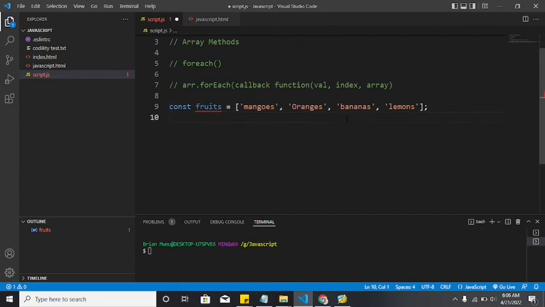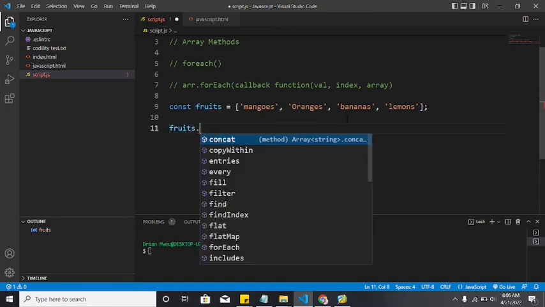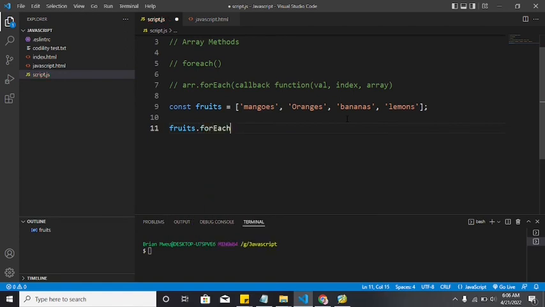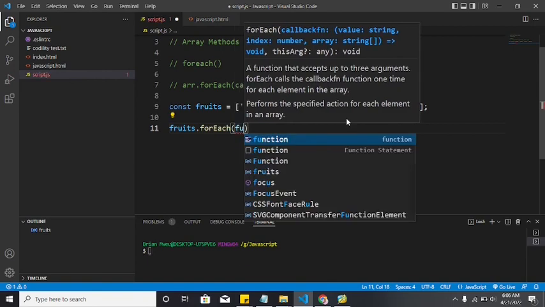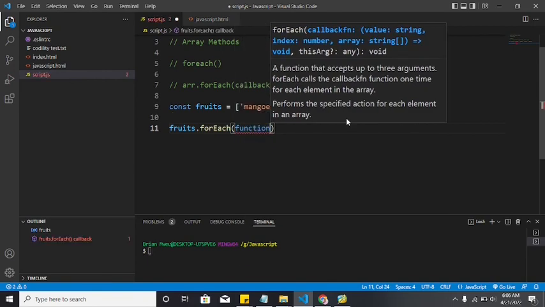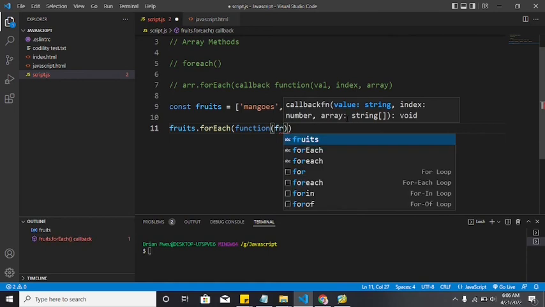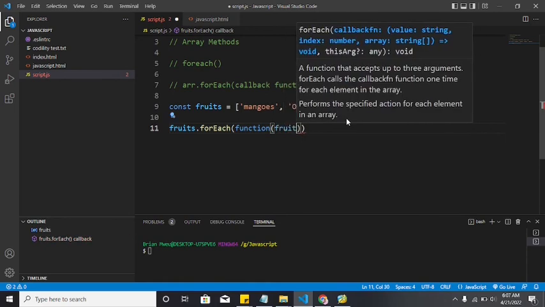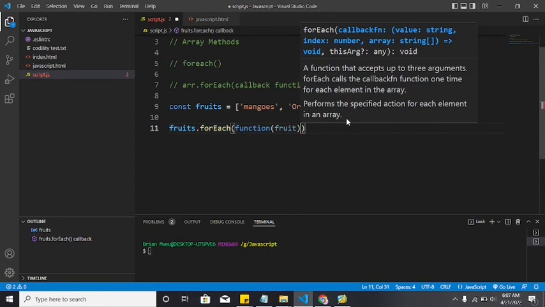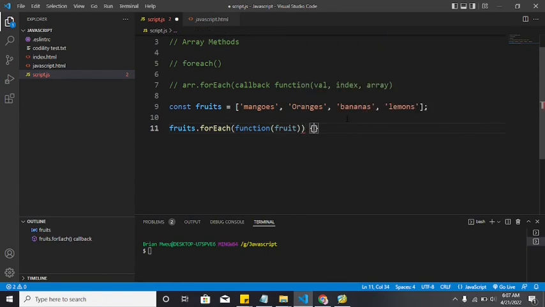Now here what we are going to do is use the forEach method so that we can access each element in the array and print all of them out, just as the way you see them. So here we are going to have the forEach, which is now the array method, and then here we are going to have the callback function. That is, we are going to define it as fruit. So now the callback function is the one that is going to call this array of elements so that we can print them out using the forEach.